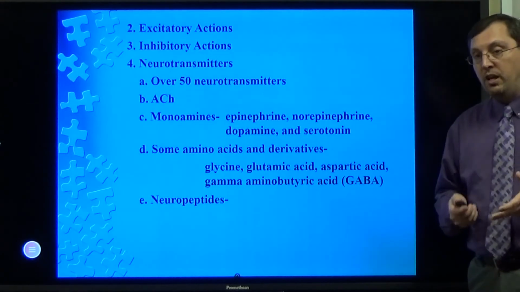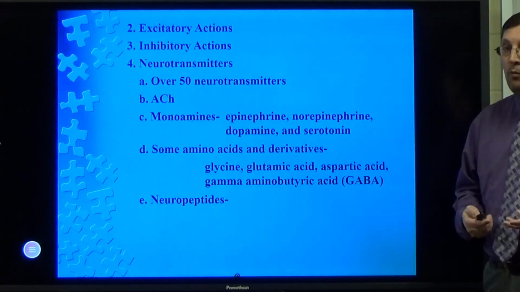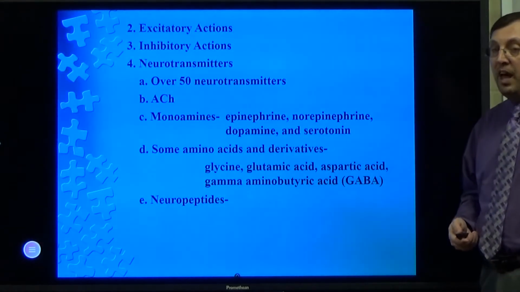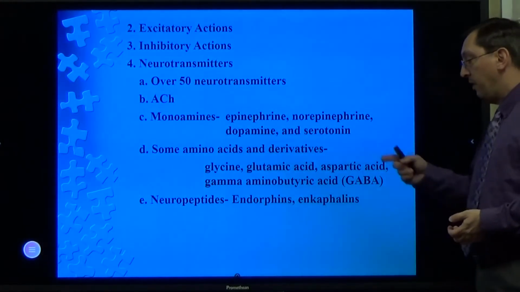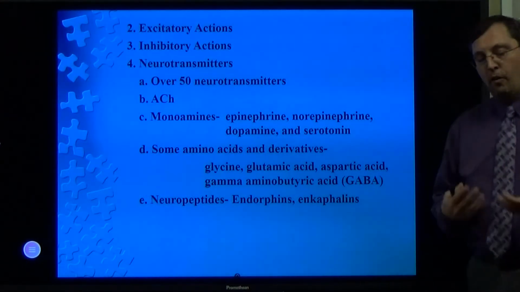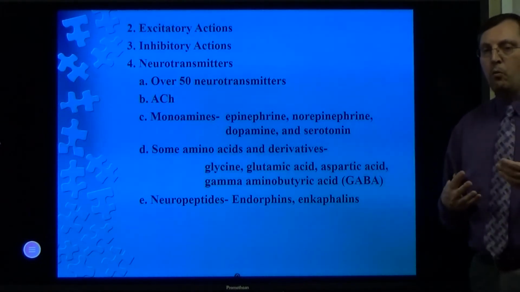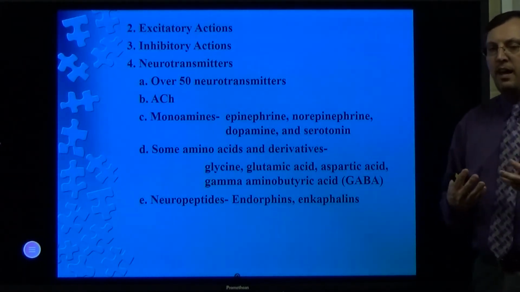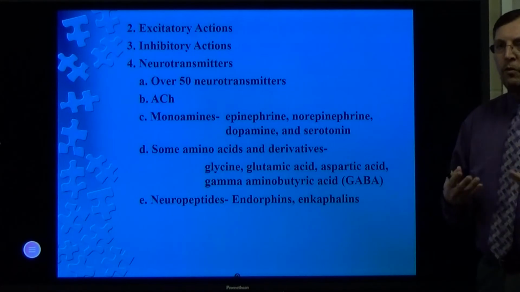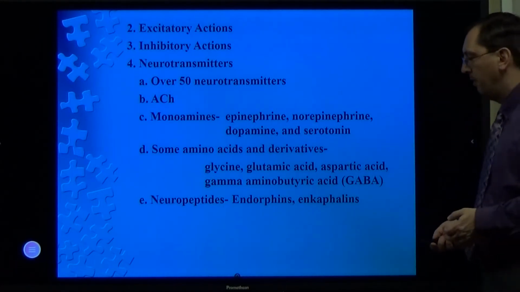Neuropeptides are proteins that play a role in how our functioning works, and that's the chemical category they belong to. It includes things like endorphins and enkephalins. You've heard of endorphins because they play a role in pleasure sensations, giving us rewards for doing things that our body likes us to do.